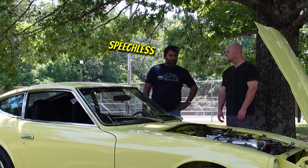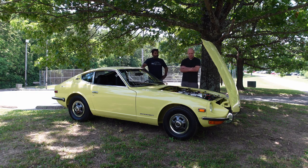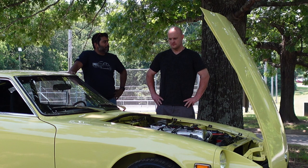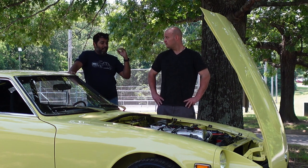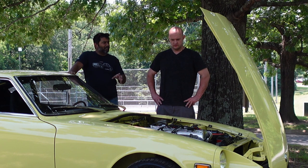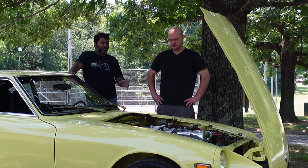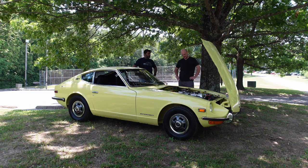Honestly, it's my OCD car. I say a lot that this is the car I hate to love. If I had to go this route, I knew I had to be as correct as I can. I can't be too anal about it because I drive it — there are things I have to let slide — but it's nice to know I'm still capturing the essence of what the car is. I'm trying to be as pure as I can without going so crazy that I can't drive it.